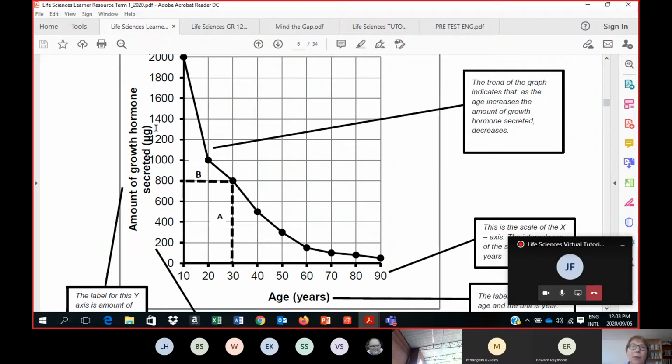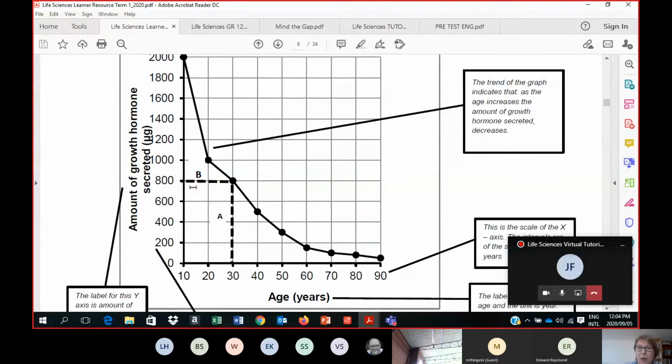So in the first example, the logical scale would be to go up in hundreds. So you would go 0, 100, 200, 300, till you get to 1,000. In the second example, I would probably go up by 0.1. So I would go 0, 0.1, 0.2, 0.3, 0.4, and so on. If my lowest number was 0 and the highest number was 2, then I would probably go up by 0.2. So I'd go 0.2, 0.4, 0.6, and so on.